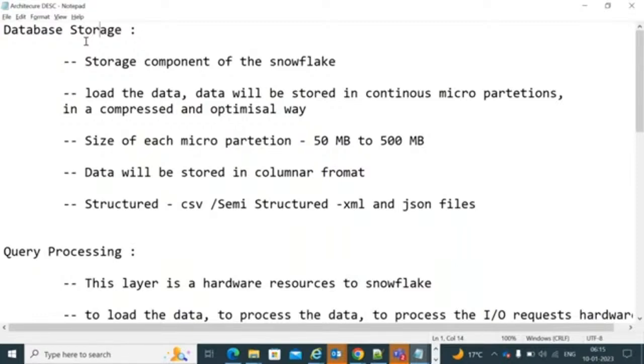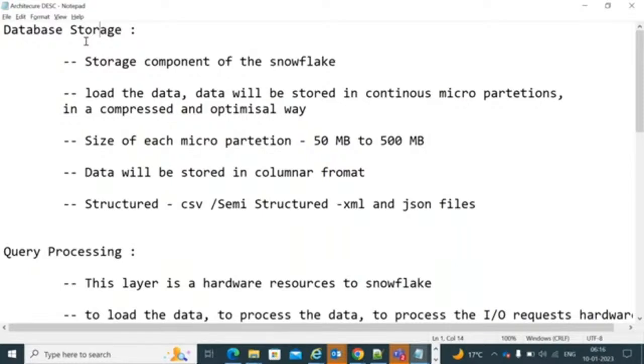Whenever you load data into Snowflake, automatically the data will be stored in continuous micro partitions. What is the meaning of micro partitions? If you have 2 TB of CSV file in your source system, when you load that 2 TB of CSV data into the Snowflake data warehouse, automatically that data will be stored in tables.